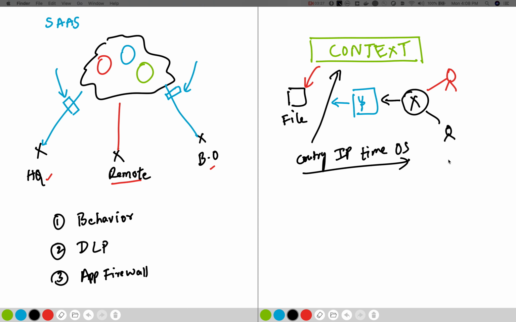Let's say your enterprise is based out of, say, India, and suddenly you observe an IP belonging to something from Russia or China. You can quickly understand that there is something happening, unless the person has really traveled to that country.